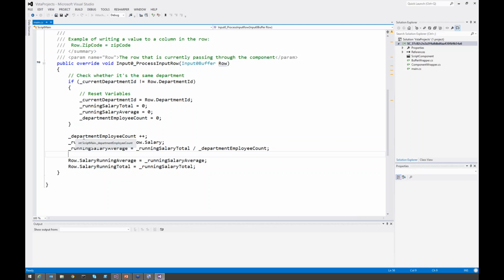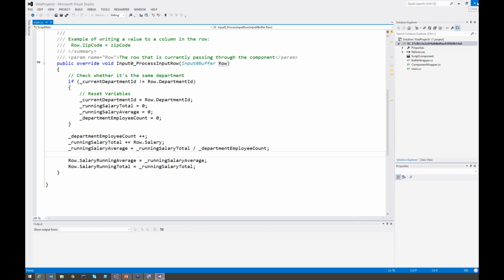So by putting it in the post execute, you just write the value once. It's one, much more efficient from a processing standpoint, takes a lot less time. Two, it avoids any weird errors you might get by the state of the variables at the package level being modified on a per row basis within the data flow itself.